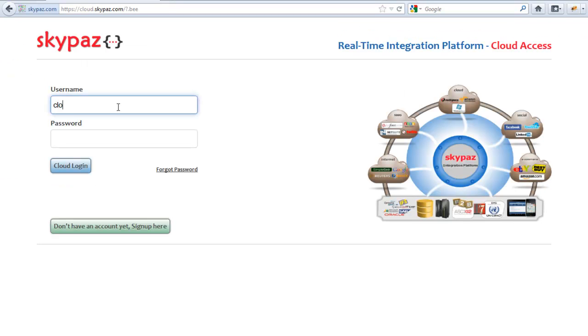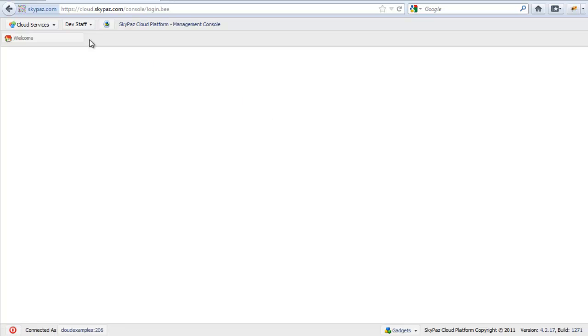So I go back to my user. My user was cloud examples, and the password. So now I can do stuff. In the dev stuff, I have to find a folder called temp.